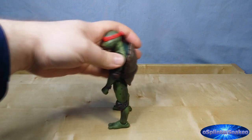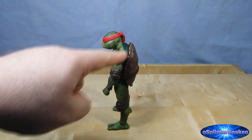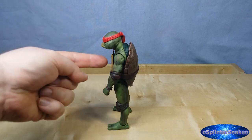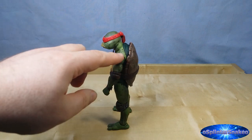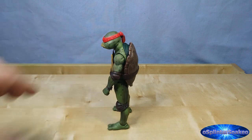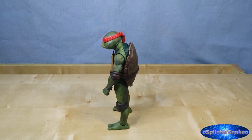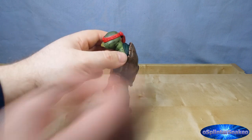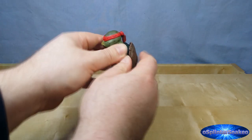The other issue is here. I'll go over the articulation later on, but one of the points of articulation they have is a diaphragm joint from here. So they can move the top part of their shoulders. Not massively, but whoever has actually made these knockoffs has for some reason sealed this. So it doesn't budge.